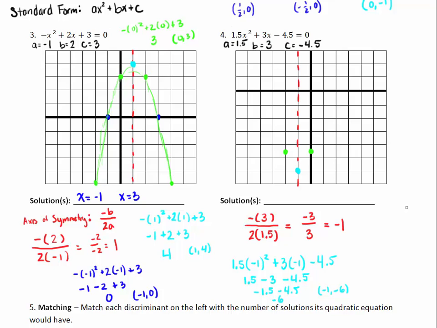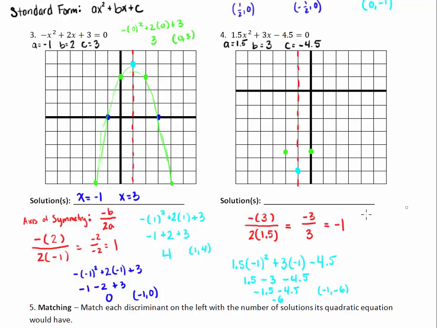Next, let's kind of branch out a little bit and see what this graph's going to look like. So we know what's happening at negative 1, we know what's happening at 0, we know what's happening at negative 2. Let's figure out what's happening at negative 3 and at positive 1. They're going to be the same answer because it's symmetrical. So let's try positive 1. Let's see where we got some room. Let's do some room right here.